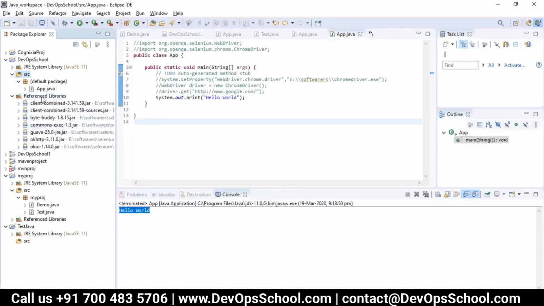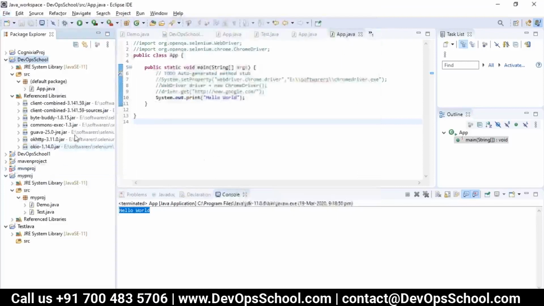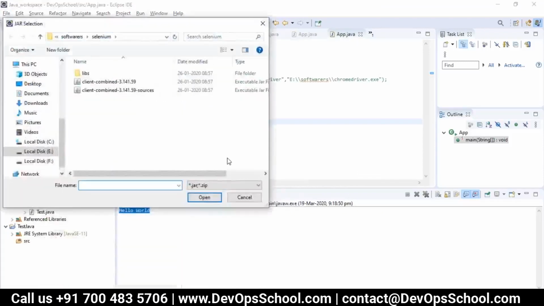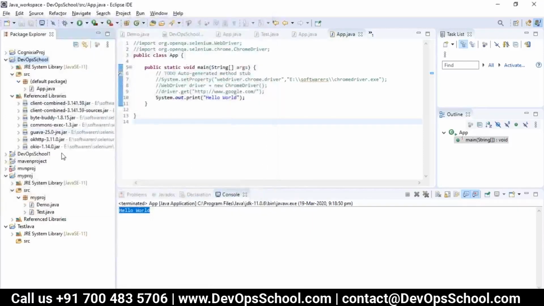I have already added them, but in your case, you need to select your project, right click on this, go to Build Path, add external archives. Jar is Java archives, right? And here in Selenium, you need to add these two, and then you need to add all these jar files and say OK. Once it is added, you will find all these files are available.